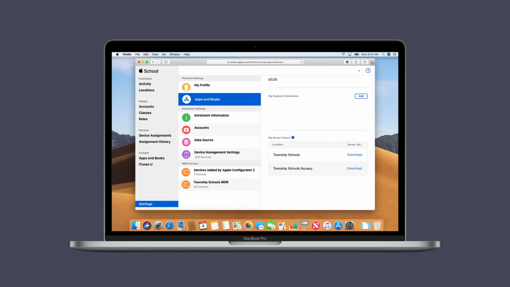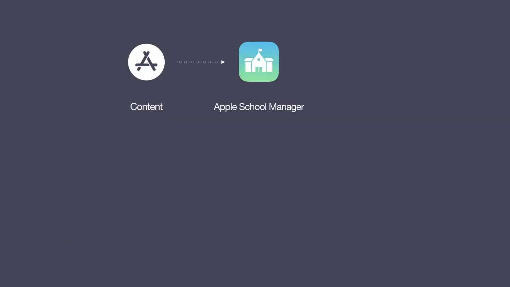Apple School Manager will reflect those licenses being used, and the MDM should as well. This token can only be used in one MDM at a time, which is something that people do trip over as well. It's obviously not a very clever process, but you need to use that token in one system at a time. Otherwise, you're going to start to see calculations wrong. You might try and assign a license to a device that you don't have any licenses for. Just keep it to one MDM. So let's bring your content into Apple School Manager, and then bring that into your MDM server.